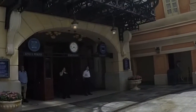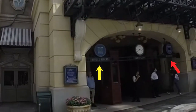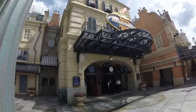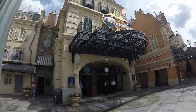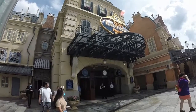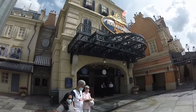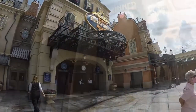What's very interesting is that in addition to a standby entrance, the attraction also has a single rider entrance, which not many Disney attractions have. And also, we still have a Fast Pass entrance. I imagine that will go away with the announcement of the Genie service and the Lightning Lane, but it's interesting that it's built and is still currently here. Like, they were prepping for this ride to have Fast Pass before they decided that Fast Pass was not going to be coming back. Makes me wonder how recently that decision was made, and if that was a product of the COVID closure. Very interesting.